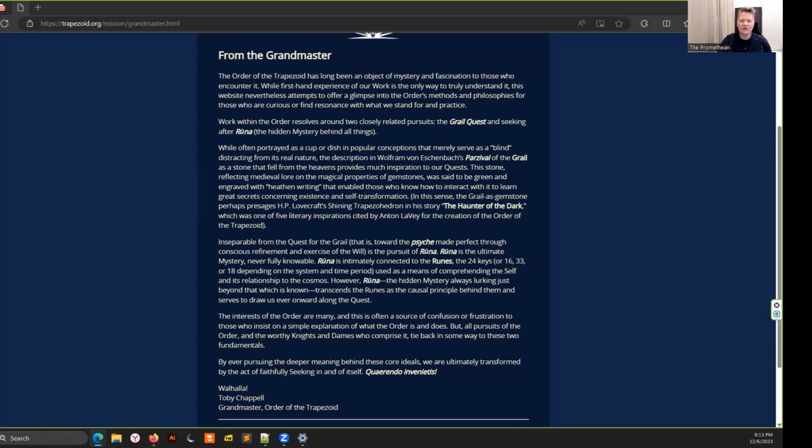So, the Order of the Trapezoid was first formally introduced by Anton LaVey in the December 1970 issue of the Church of Satan's newsletter, The Cloven Hoof, where it was described as the board of directors and security staff of the church. The idea of what the order signified morphed at various times, always with a focus on its vital role as caretaker of the hidden tradition behind the visible tradition, exemplified first by the Church of Satan and then later by the Temple of Set.